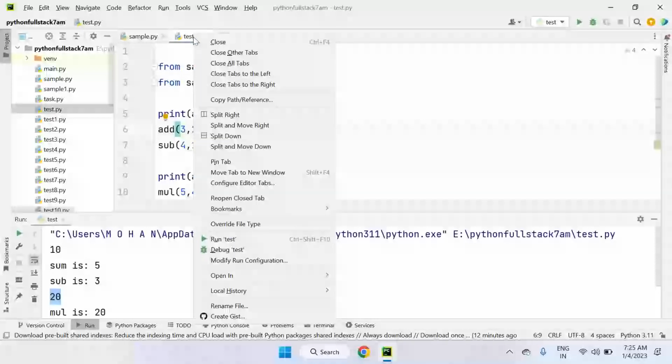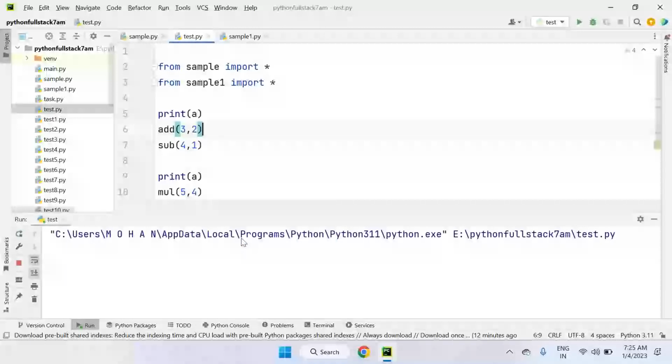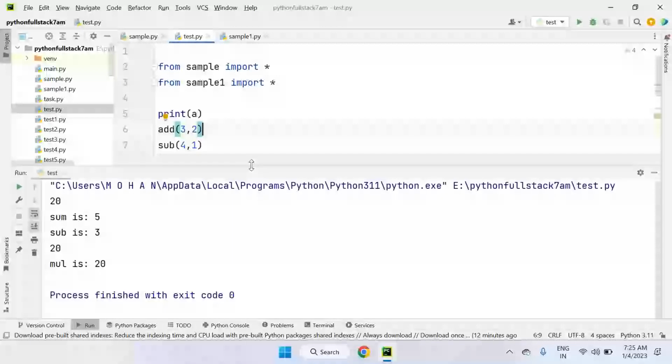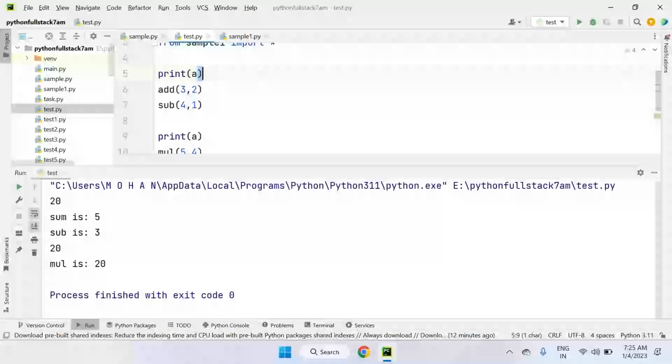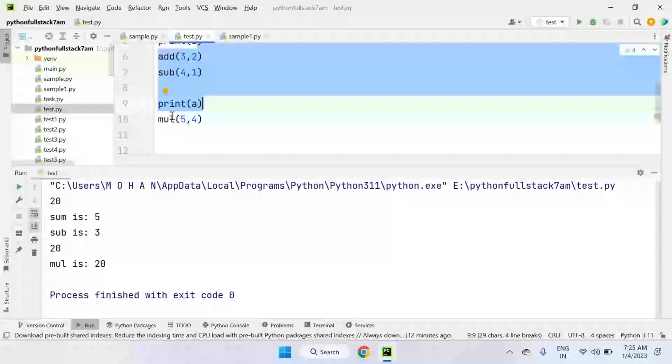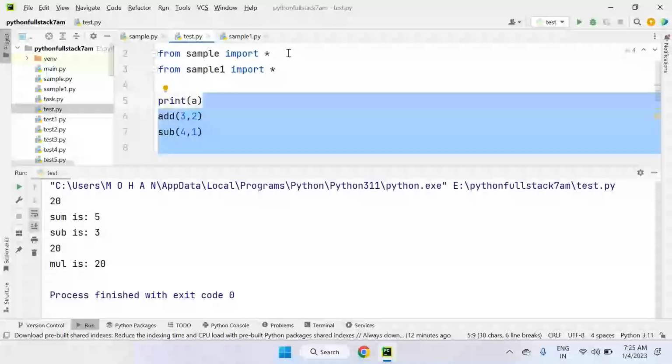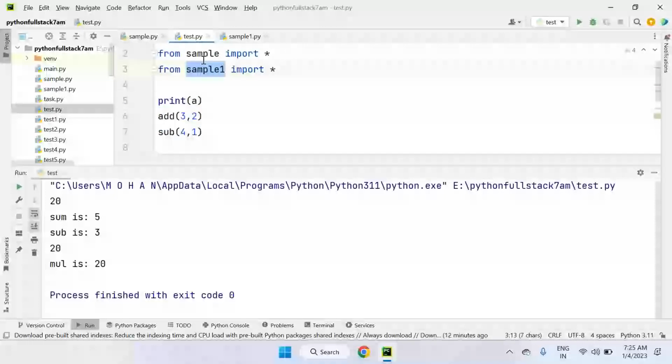Let's see, test.py, run test. Observe the output here. There is no problem for the add, subtract and multiply functions because the names of the functions are different. The multiply function is coming from sample one, and the add and subtract functions are coming from sample.